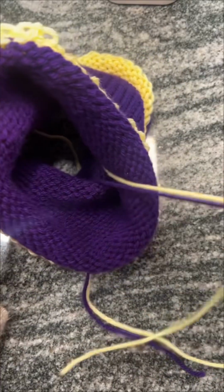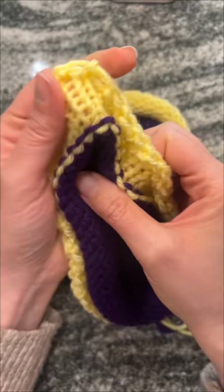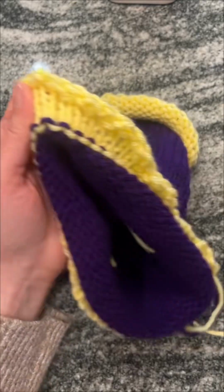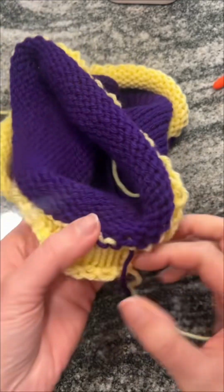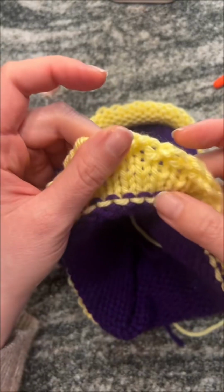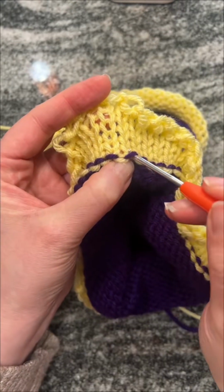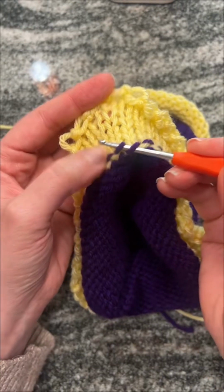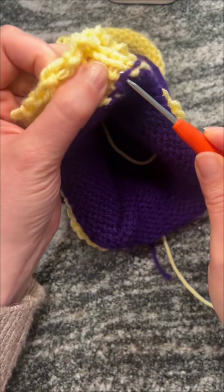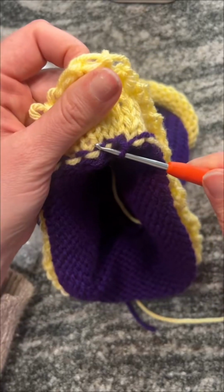So all you need to do is flip your project where the knit side is on the exterior and the purl side's on the interior, so we can see our stitches. And then we can make sure the waste yarn, when you go to sew it up, is going to be on the exterior. And so I just count my stitches starting at the tail ends. I put that at the bottom of the tube and I count 24 on each side, so I know that it's even because we have 48 needles. Then I pick up the two 24th stitches on either side that's at the top of the tube, and then I slip stitch them back and forth all the way down to close the tube.